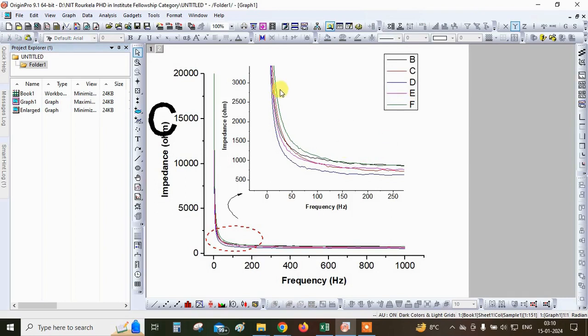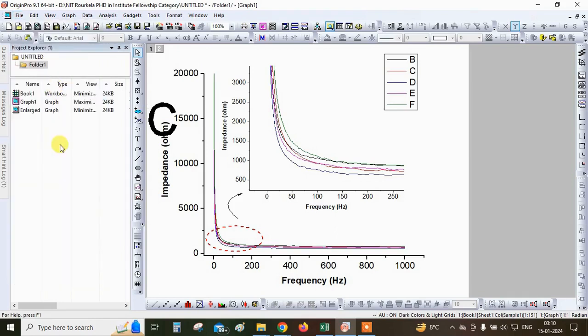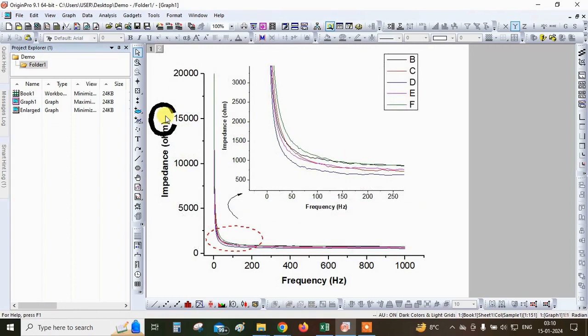Now after you have generated this entire graph, the final step will be, we'll go to file, and then we will do save project for saving this particular graph project. So this is basically a project, suppose I title it as, let's say, demo. Okay, so this step is basically for the people who are getting C in their graph. If you don't encounter this C, then I'll show you another step.